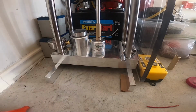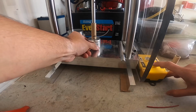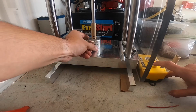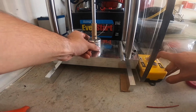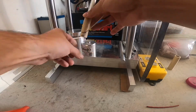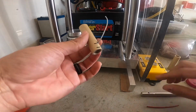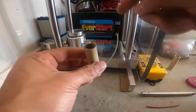So what I'm going to try to do is not use so much pressure. Around 1,000 psi. Earlier it was at 1,500, so I don't want to crush the tube. Let's see, hopefully it doesn't crush this tube. As you can see, when I pressed it, the fuse moved up, so it pretty much just locked it in. Now you can press the rest of your increments.